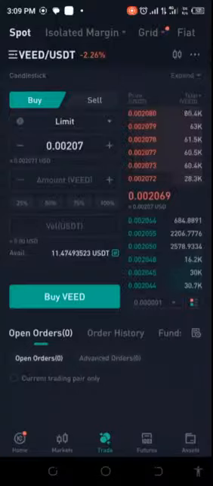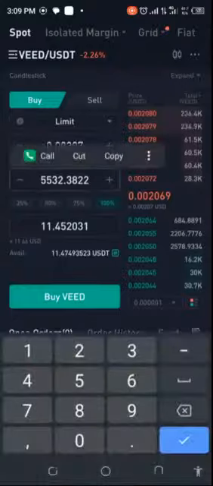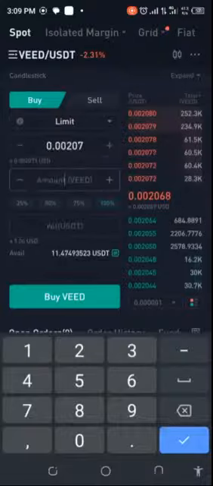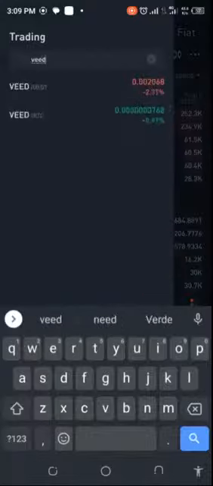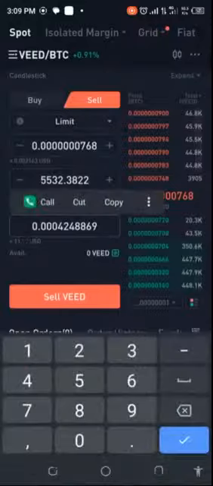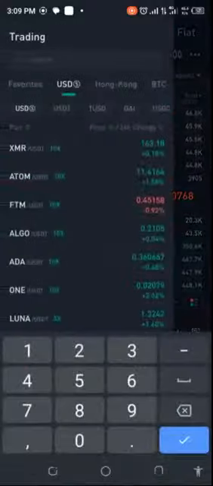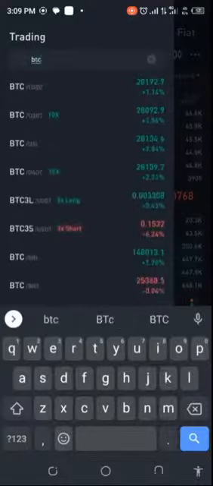First and foremost, let's just do a basic simulation. We'll put in all the 100%. We're just going to use the little amount that's here, 11.47 USDT, and see what we can do. We'll go ahead and do the simulations first. So we'll go to VEED BTC, and then we sell and try to see how much we can get. This is just a basic simulation, right? No using of the order book or anything for now. We just want to check whether what we'll get will actually be worth it. Let's go ahead and see that.